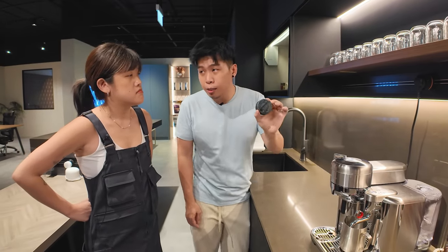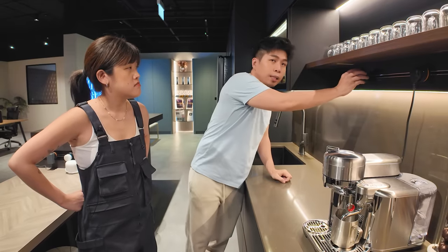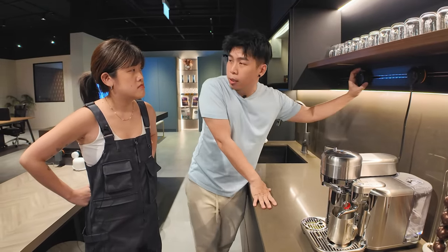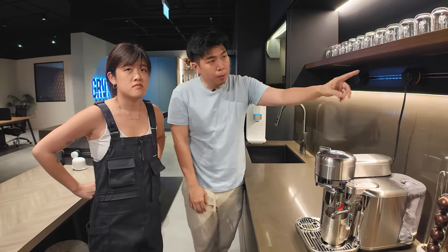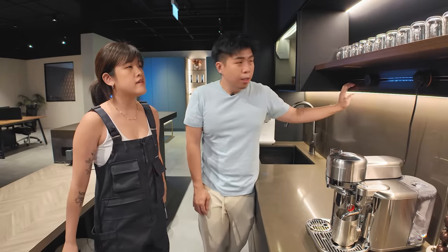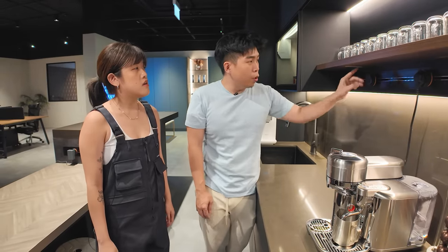Line 8 creates parallel circuits as opposed to series circuits. So even if you are looking at a competitor brand, you gotta make sure when you enter this, you check with the guys whether it creates a series or a parallel circuit. If not, there are some where the power is basically always running. So if your hand is wet, you touch here, you get electrocuted. So for this one, you only turn on and it only powers here.